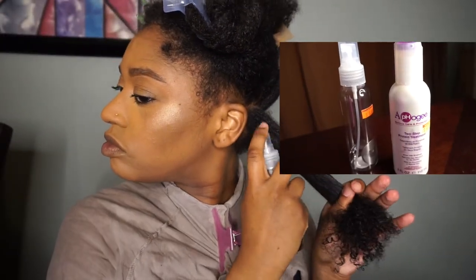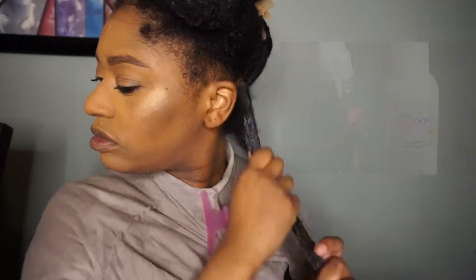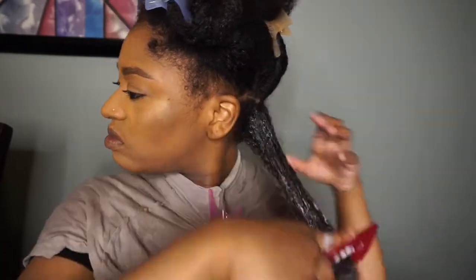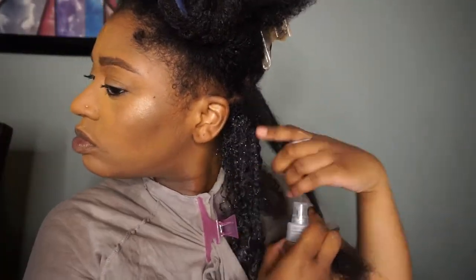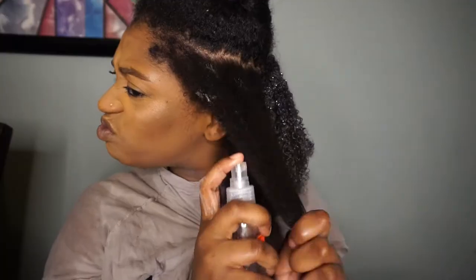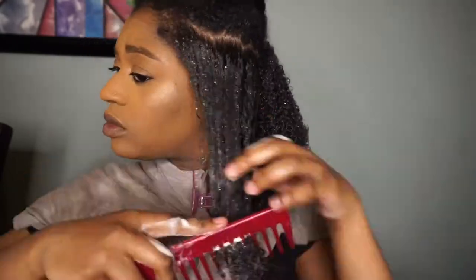So next after shampooing is the actual two-step treatment. And this stuff is really, really watery, so that's why I put it in the spray bottle, just to make it a bit of an easier application. And excuse my face, this stuff just really stinks and it's also really sticky. But yeah, I just separate my hair into small sections and distribute the protein treatment throughout the hair. And on the bottle it says to comb it through immediately after putting it on, so that's what I'm doing here.